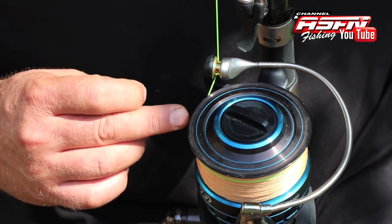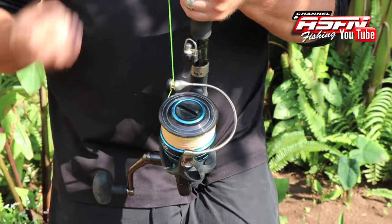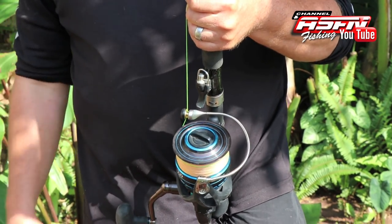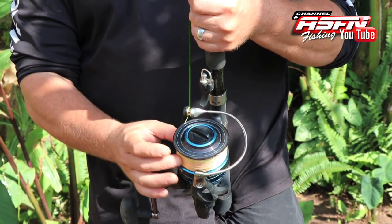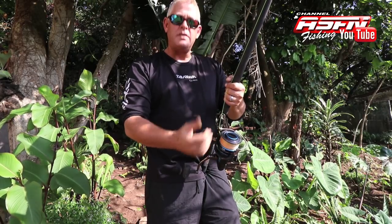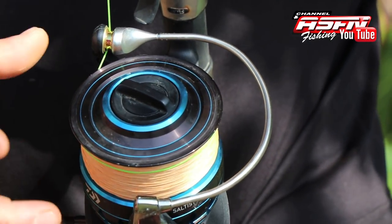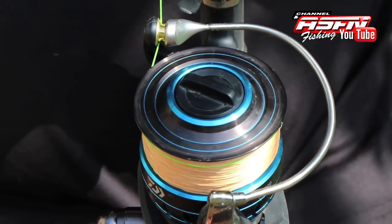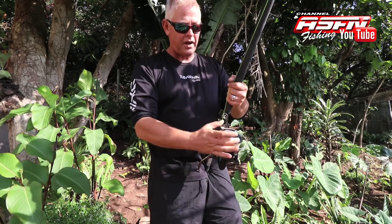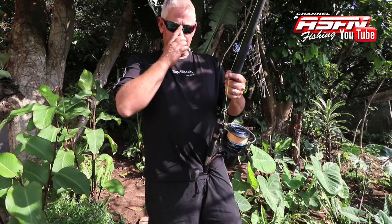Because it's a high spool there's a lot more resistance coming off, and that results in braking your cast — the line doesn't come off as fast. We're also using much thicker diameter line than the thin stuff suited to long-cast spools, which adds resistance. With a more compact but wider spool you get more distance. After testing, I converted back and confirmed why these wider spools outcast the narrow long-cast spools.